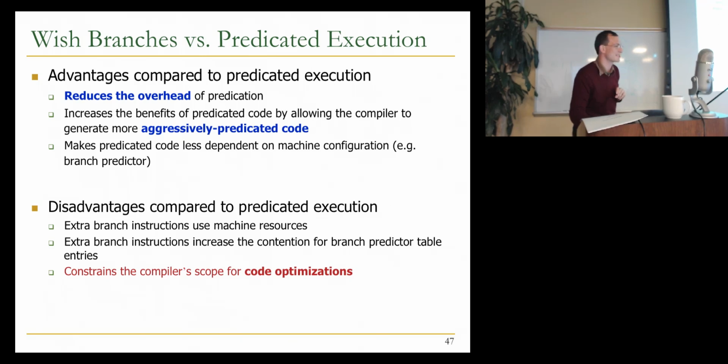Of course, there are disadvantages, so it's good for you to think about these. Now you can have extra branch instructions compared to predicate execution, right? Predicate execution didn't have branch instructions. We can increase the code size again. And these could cause contention for branch predictor table entries. As we've discussed, predicate execution eliminated that. But perhaps the biggest disadvantage compared to predicate execution is we've eliminated one big benefit of predicate execution, which is that now the code is not straight line code because we introduced these branches into the code. I don't know how to fix that problem. Maybe you guys will have a good idea after you finish this course.